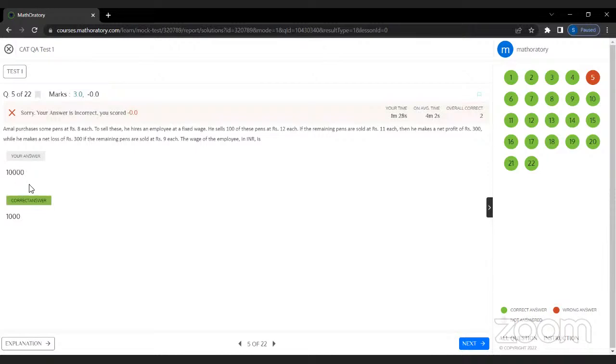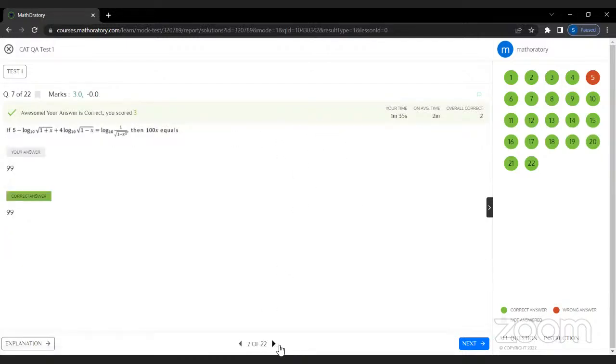ये पता नहीं 10,000 कैसे आ गया. I initially मैं मार्क करते हुए 0 एक एक्स्ट्रा आ गया था, if you remember, but then again answer to 1,000. I think this was also self-explanatory. If you have any doubts, do ask. Yeah, I think this was also explained. This was step by step. I don't think I have to add anything to this.